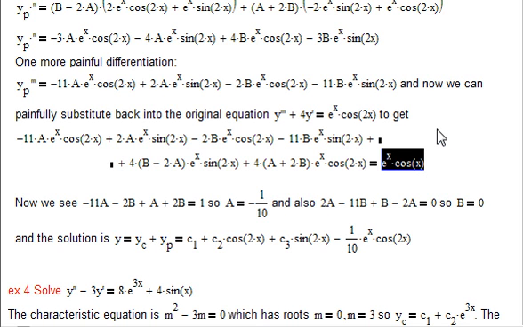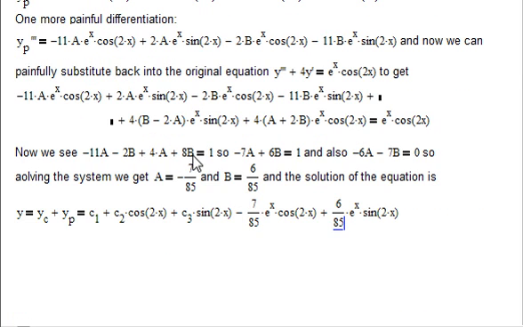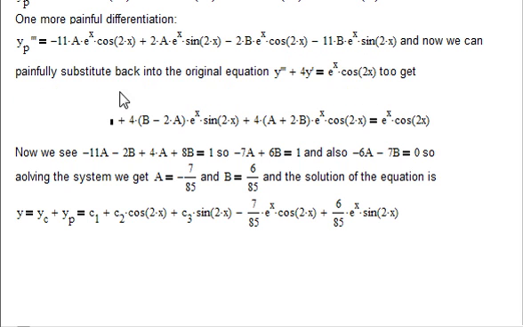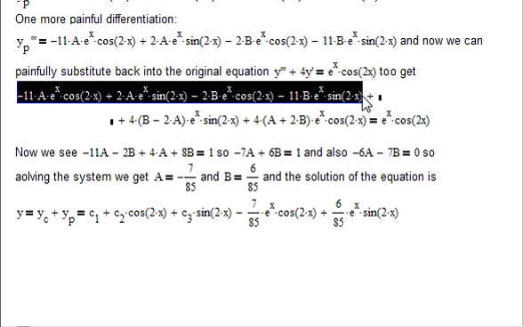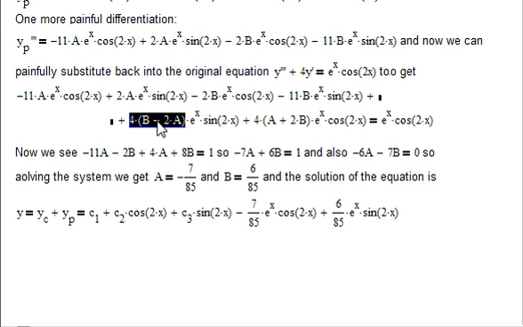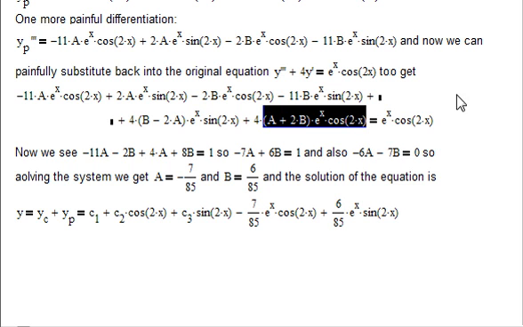So, what does this mean? Okay, I fixed my errors. So anyway, when we get back to this painful substitution, this is pretty horrible. This is our y triple prime, and here is 4 times our y prime. See, here's 4 times this plus 4 times this, and that has got to be equal to e to the x times cosine of 2x.